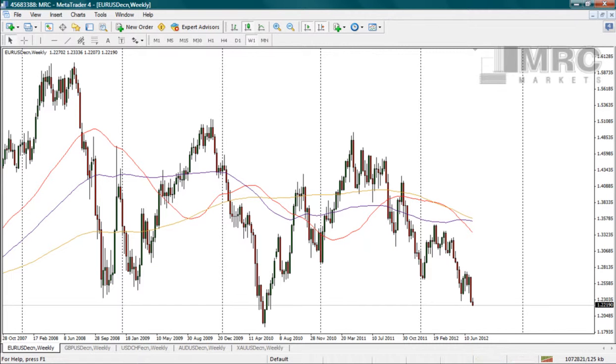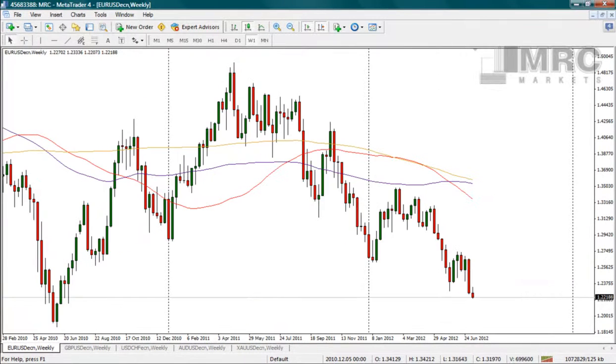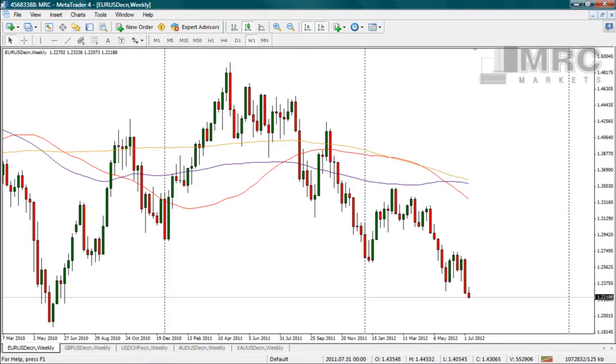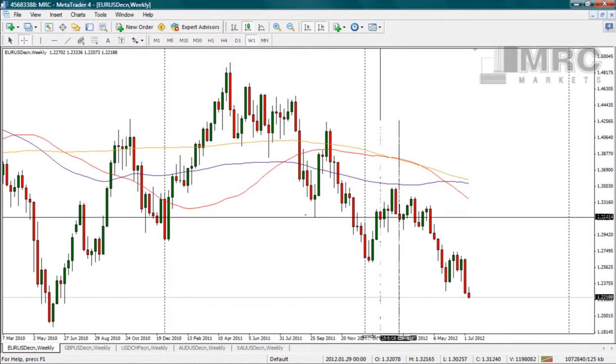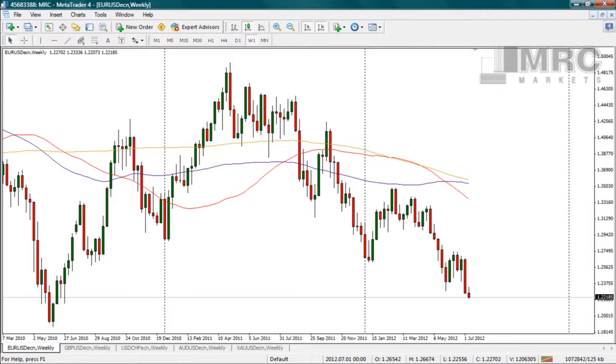Okay, and so this is the Euro dollar chart. First of all, let's just look at last week's candle. You can see last week's candle, a huge bearish engulfing candle. So the first thing you should think this week is, the odds are for a further sell-off. Some people say you might get some sort of bounce or retracement, but you just got to think bearish engulfing candles are very, very strong candles, and especially on this euro. We're now at new 2012 lows.